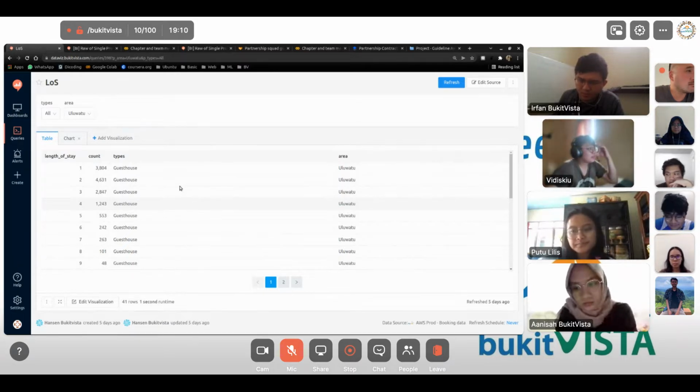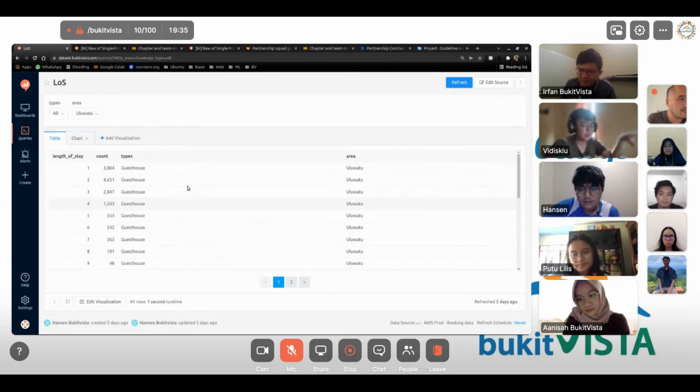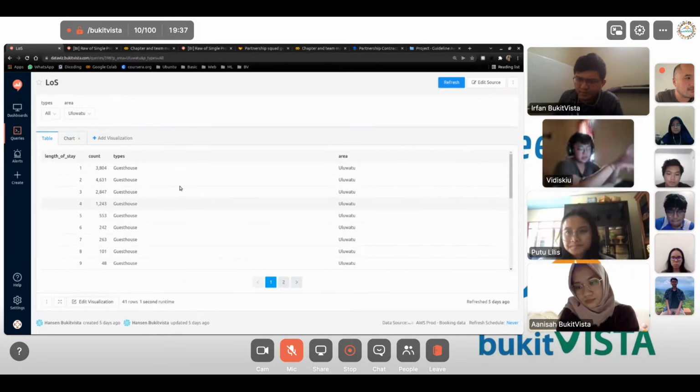Yeah. Just make sure after maybe to Hansen as well. When this is done, we can actually attach the visualization itself in the pricing guideline, so that they don't have to go to Redash. They can just follow the guideline and check in Coda. Is it clear, Hansen? If it's already done and approved, the tool made by DS can be directly integrated to the operational guideline.